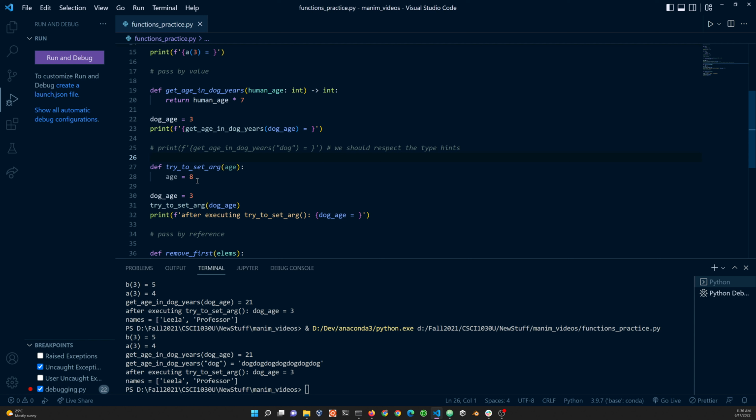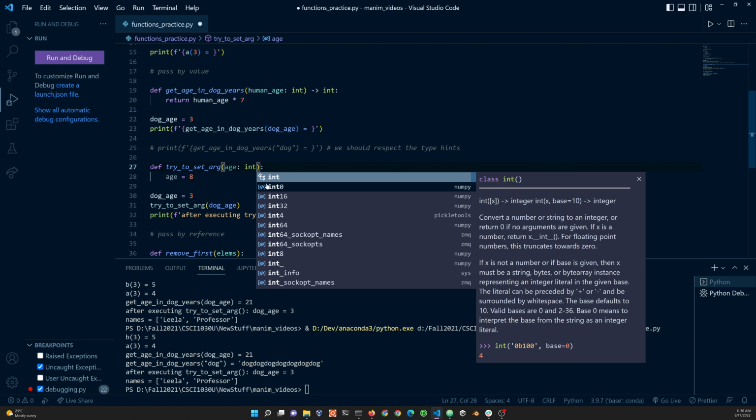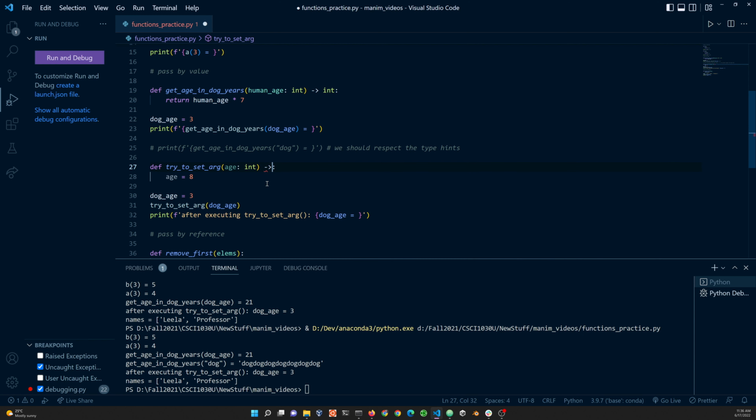Okay, let's quickly type the set age function here. That takes an age, which I would also expect to be an int, so we can put :int for that. And for the return type, we don't return anything, so I'm going to put an arrow and None, capital N, None. That's the type when you don't return anything. So that has set the type of that function properly.